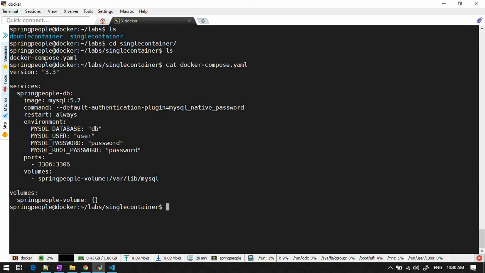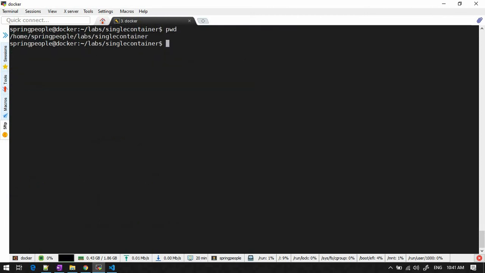Now I'm going to run docker-compose up -d. The -d is detach mode. If you remember, in our previous classes we used the docker command, but here we are using docker-compose. As soon as I type docker-compose up -d, it is going to pick up the Docker Compose file that is in this folder.